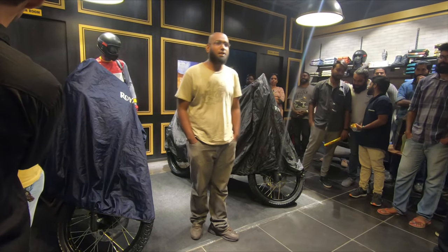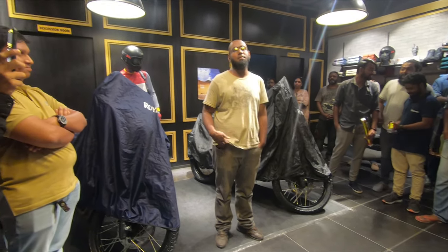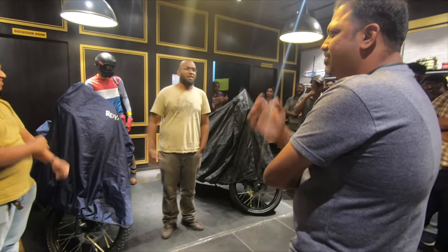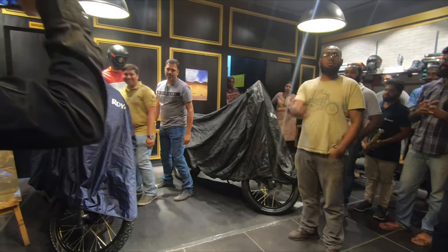To unveil the motorcycles, I am very glad to invite our existing Himalayan motorcycle club member, Mr. Ganesha Venkat, to unveil one of the motorcycles, and I am even more glad to invite my other friend, Mr. Bhaskar, from my existing RE Twin Stripe club. So over to the unveilers. The club members also do join the unveiling. So join me.